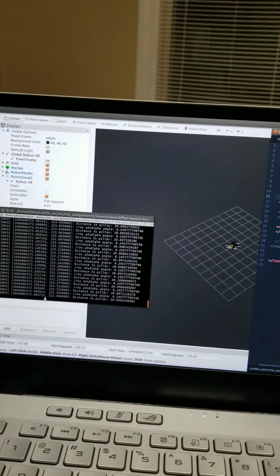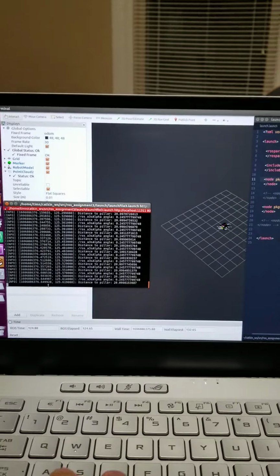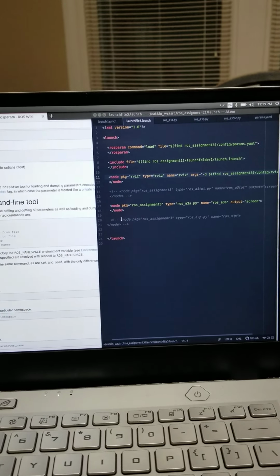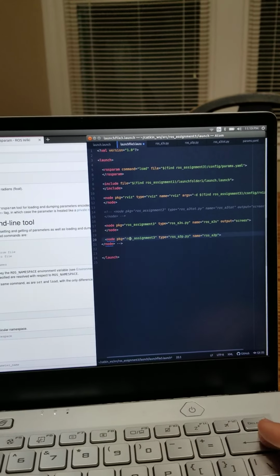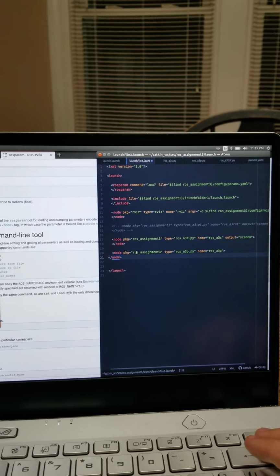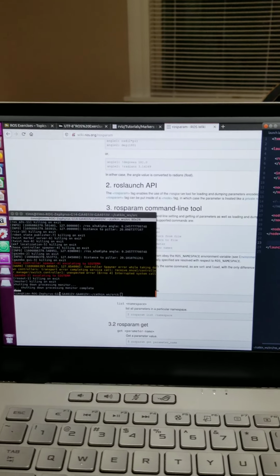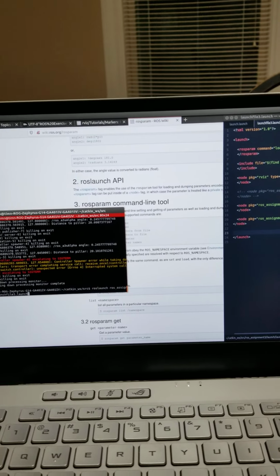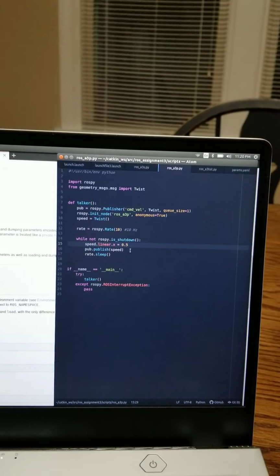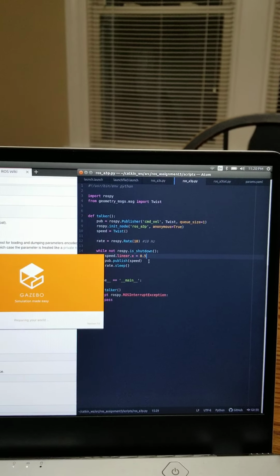So Control C, and I'll show what happens when we get the publisher also in there. So let me uncomment that. All right, and save. Waiting for it to exit. Okay. Run it again. So what I'm expecting to see now is, because this includes, I'll show it again, right here, a linear speed, it should straight up start moving along the X direction.